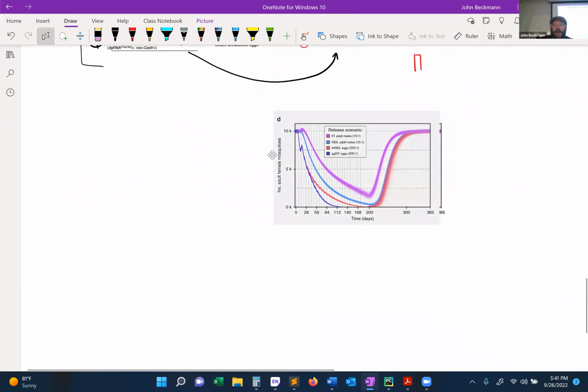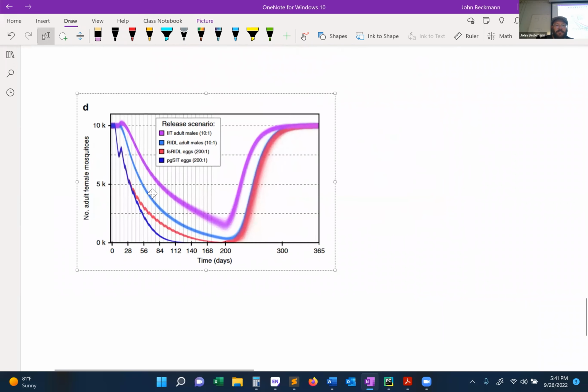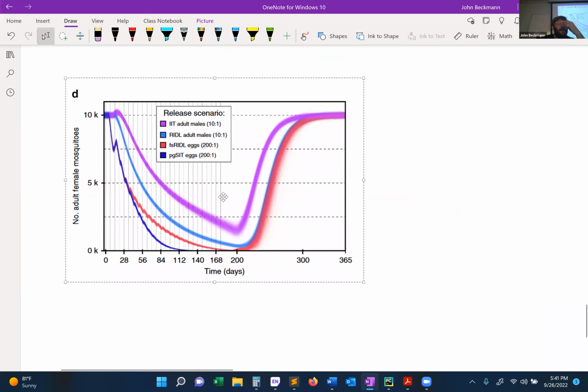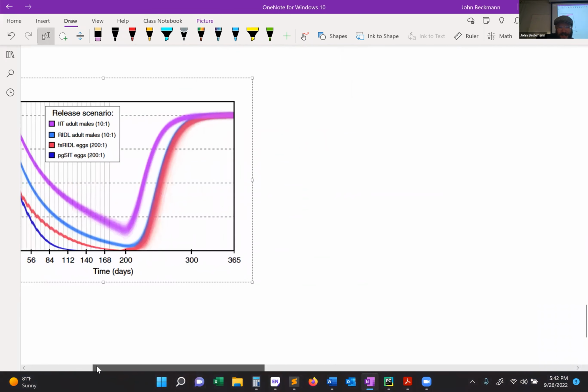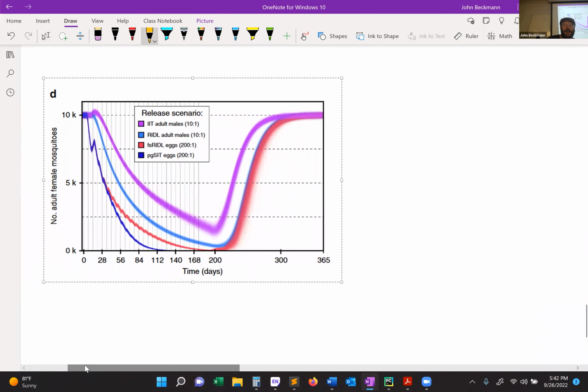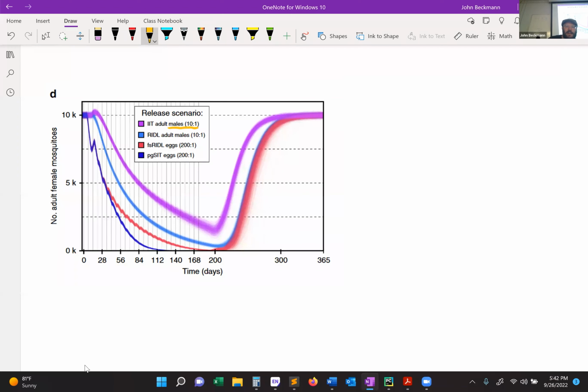And then they do essentially this model, and it's kind of like, our method is the best, which makes sense, that's great for them. They definitely want to show this. So they do this model, and it's essentially how many things you have to release to get good suppression of the population, and how fast it is. It's a computer-generated model where, they say that in IIT studies, they're releasing at 10 to 1 adults.